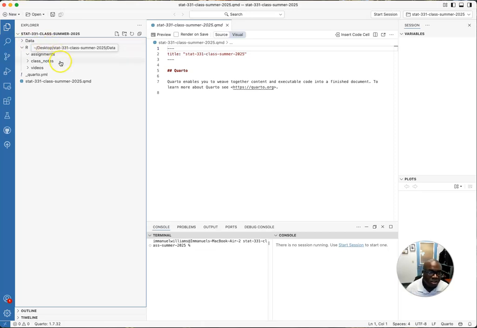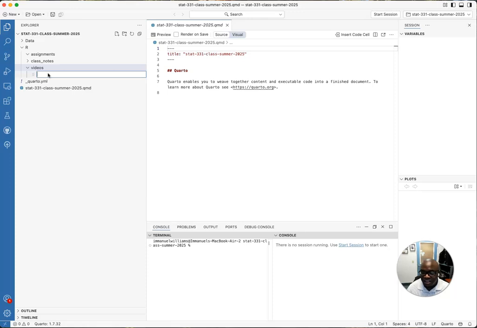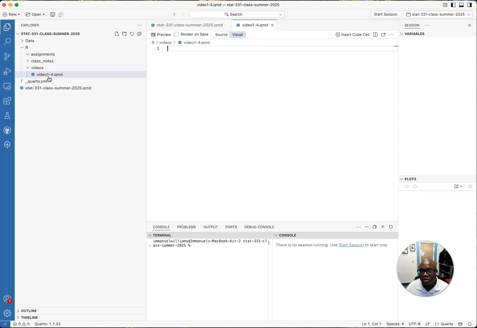Okay, let me just give you some examples. So I'm going to be creating videos in a moment. In here, I can create a new file, and one of the extensions is going to be, let's say, video 1 through 4. It can be a .qmd file, which we already see on the screen. Okay, boom. And this file is one of the most robust file types in R, in that you can create websites from this, you can create a blog from this, you can create interactive documents from this, which is amazing.